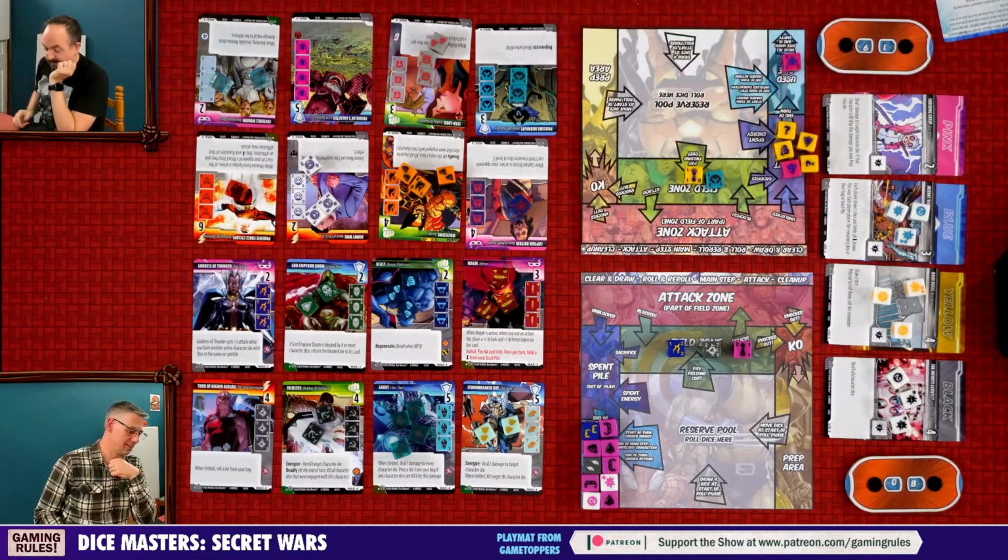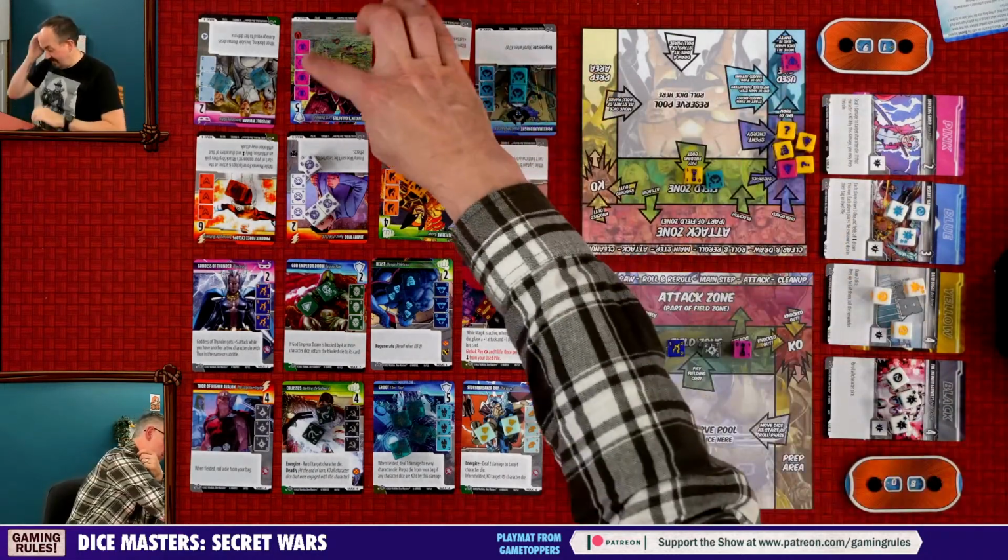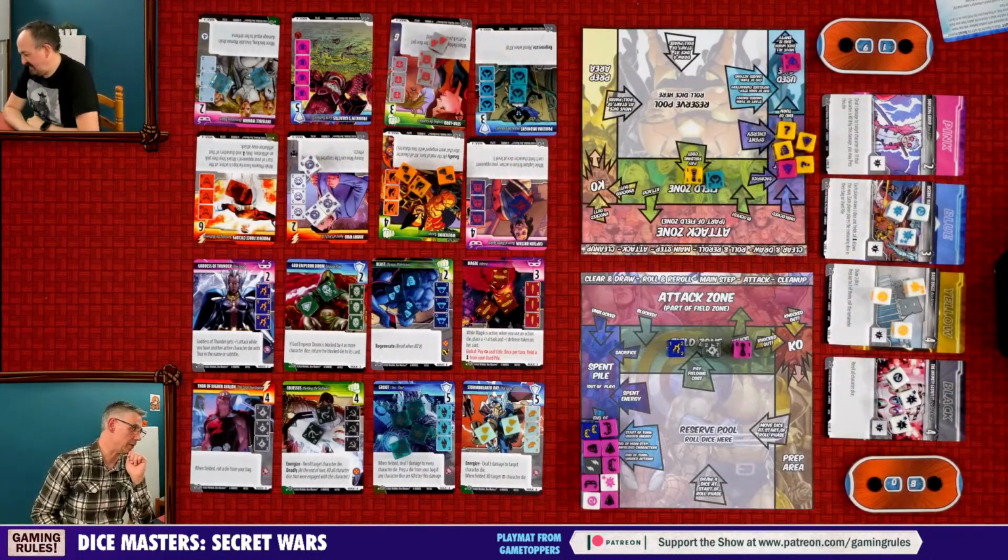He is, isn't he? So the downside with Galactus is because he has 4 sides with his character on, that means there's only 2 sides with energy on. So not much energy. But then if I'm spending all my energy on him. Yeah. That's the idea. Are you attacking?